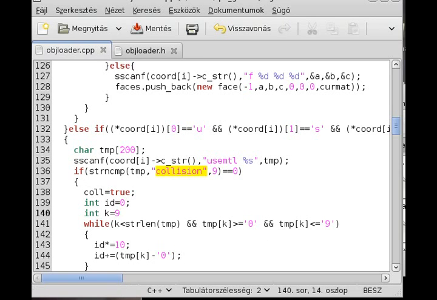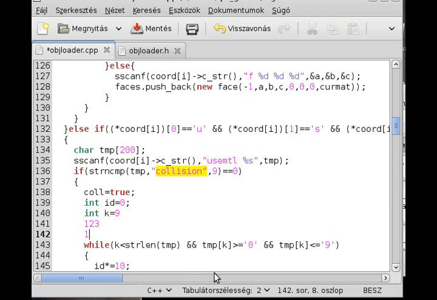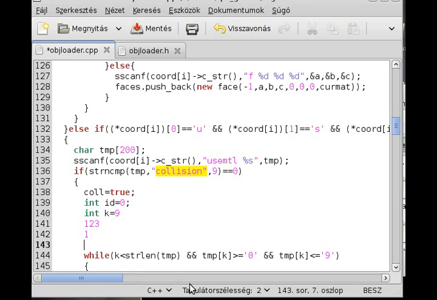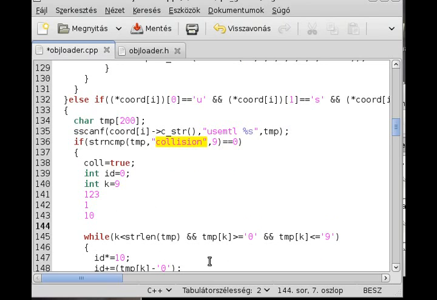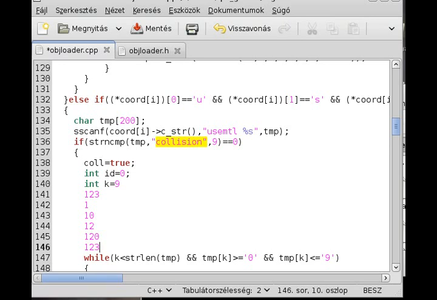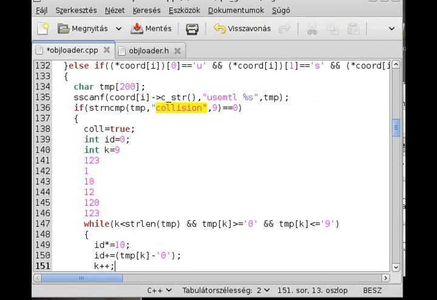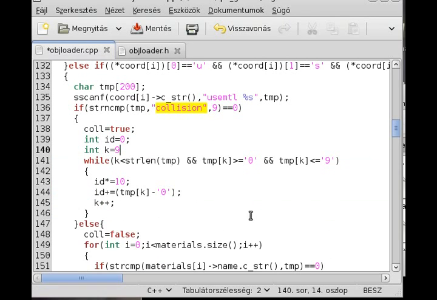But basically, if I have a number 123, first of all it will get the number 1 and push it back to the id. So first I multiply the 0, which is the id by default, by 10, which is 0, add 1 to it, so it will be 1. Then I multiply it by 10 again in the next loop, 10, and then add 2 to it, so 12, and then I multiply it by 10, 120, and I add 3 to it. So this is how it is working. And of course increase the k, and when the next character is not a number, the loop will stop and we end up with the id.